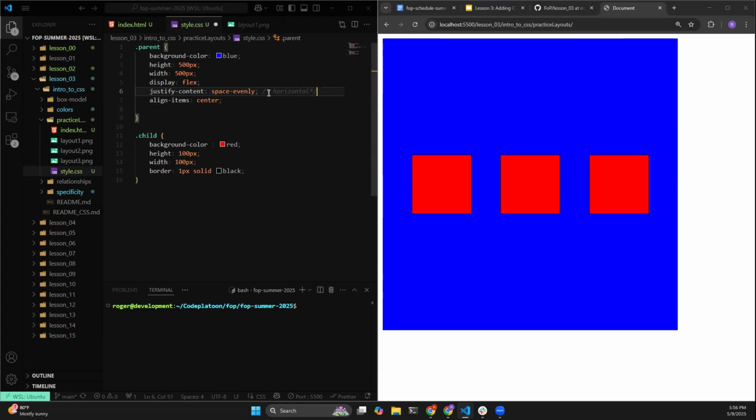Justify content is the horizontal alignment, and align items is going to be your vertical, right? Do I have any questions? No question whatsoever.